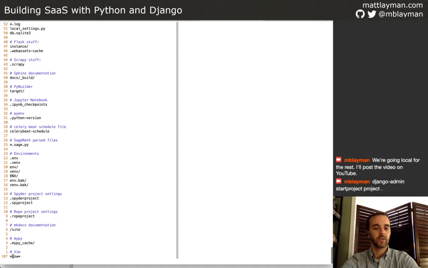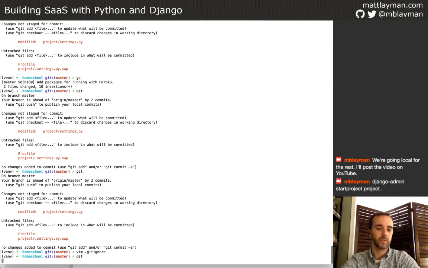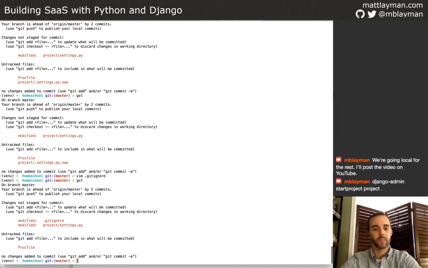So I'm saying for any file that ends in SW star, the star is there because most of the time, Vim will call it SWP, but sometimes if it can't access that file, it'll call it SWO. Who cares? You don't care. So that just will protect against that.